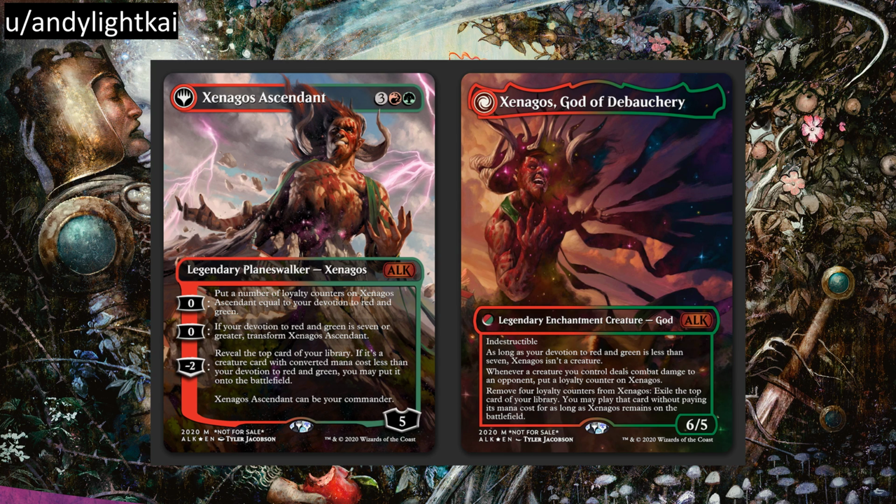But chances are you probably have more red and green permanents. If you're playing green, maybe you have a bunch of little mana dorks on the field, so you could give him like +7. Then 0, if your devotion to red and green is 7 or greater, transform him, which again is kind of crazy. The 7 or greater is kind of similar to the legendary enchantment thing with normal gods, and we'll get into that here in a second. And then you can use a -2, and it says reveal the top card of your library. If it's a creature with converted mana cost less than your devotion to red and green, you may put it onto the battlefield. And then it says it could be your commander.